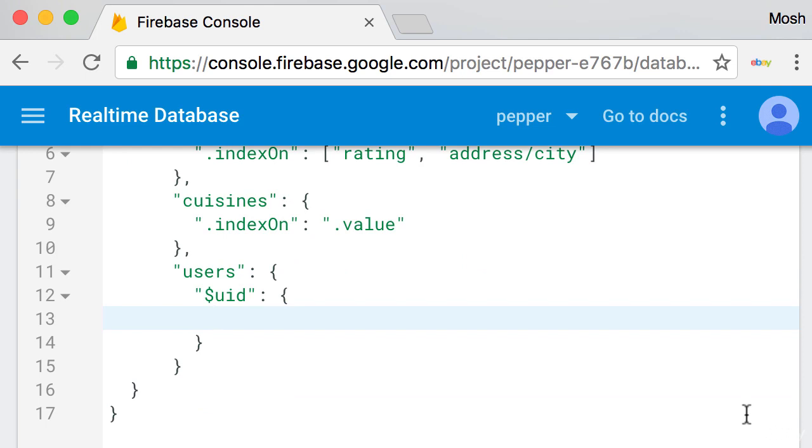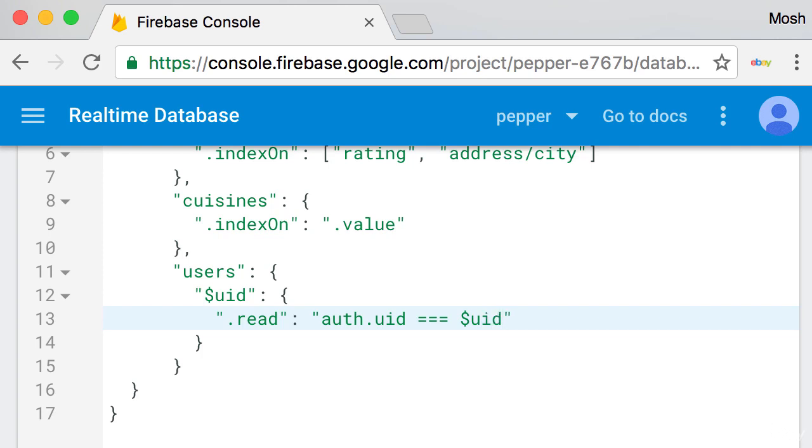And here we can apply our read and write rules. So let's say read. Now, instead of using auth not null, I'm going to use auth.uid. Remember this property? You have seen it before. I want to make sure this UID equals this parameter here, which is the key of that node.